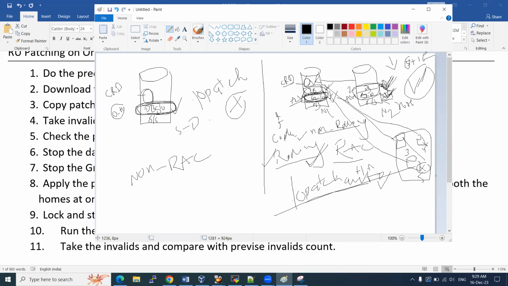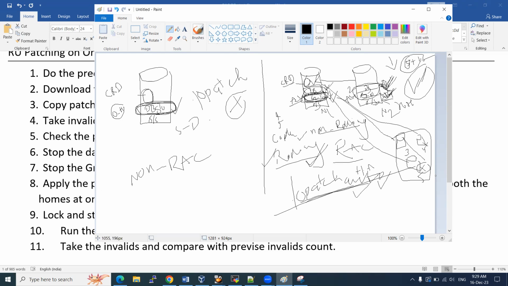So if you apply the RU patch for all the 6 homes, 5 Oracle homes and one grid home, by using OPatch auto, we can apply all these homes in one shot. That much power this OPatch auto has. This will run from the root user, not the grid user. Connected as the root user, we can initiate this. That is how much power OPatch auto has.